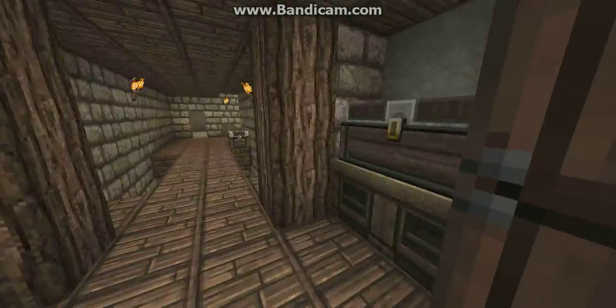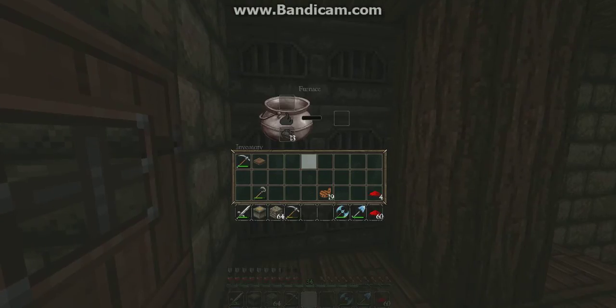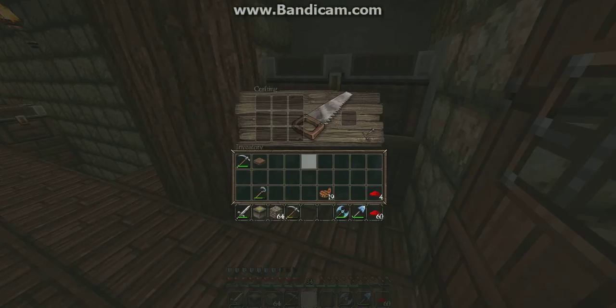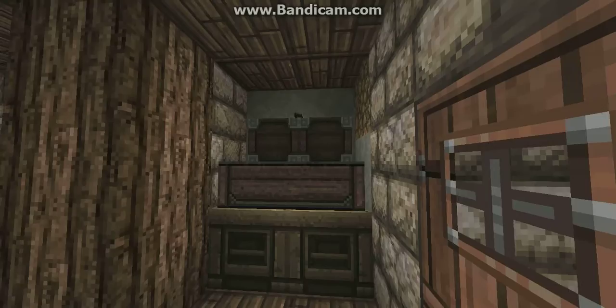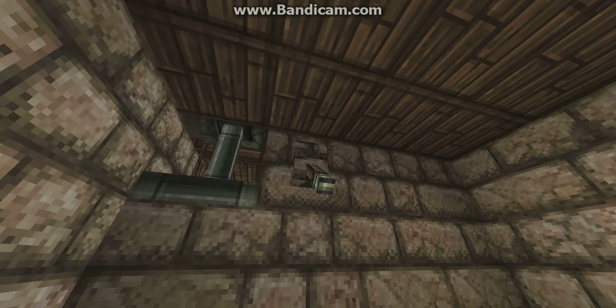I'm not even gonna get the button. Right here we got the furnaces and stuff. Nothing in there, you know. Right here we got our food chest. With that through there. And here we got our bedroom, but with a secret trap.